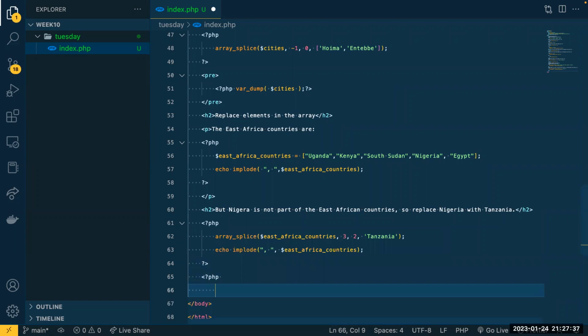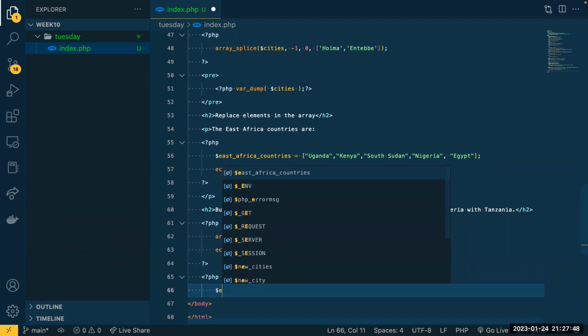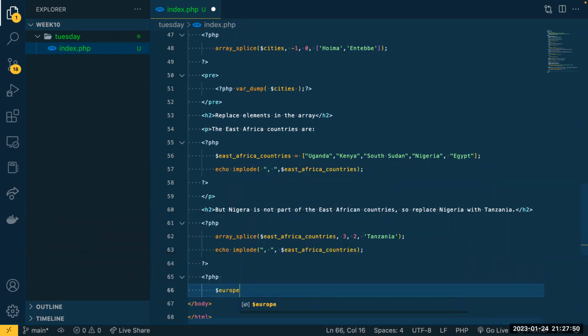For example, this time around, let's use Europe countries, okay? Europe countries. And we put them in an array.